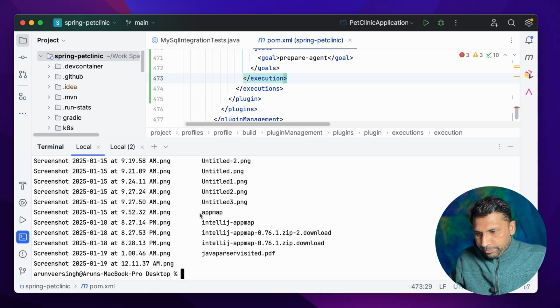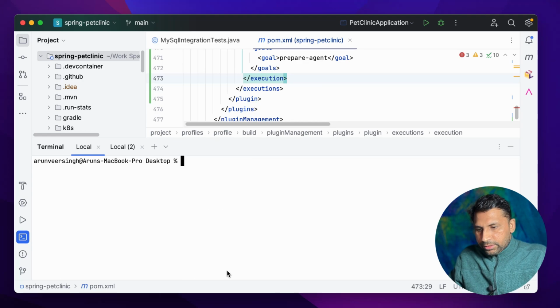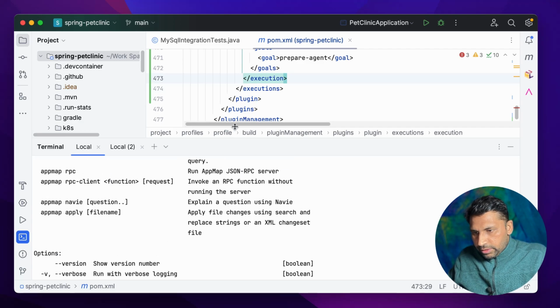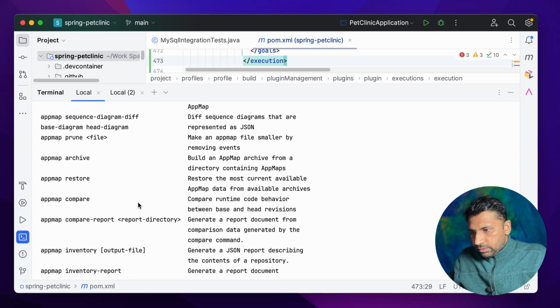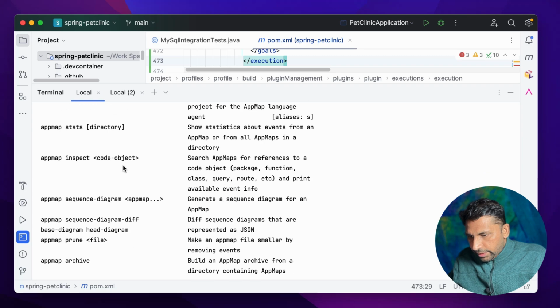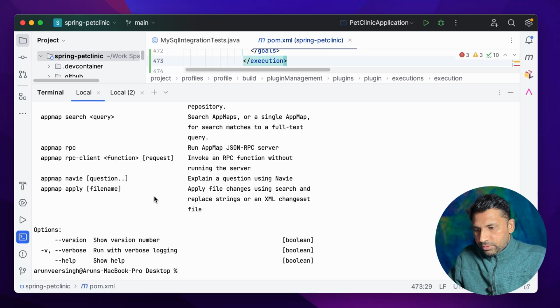If I show you AppMap here and how to use it, simple like this, AppMap, and then you can see the help options. And if you see, let me zoom it a bit. Okay. So here you will find sequence diagram as one of the options.